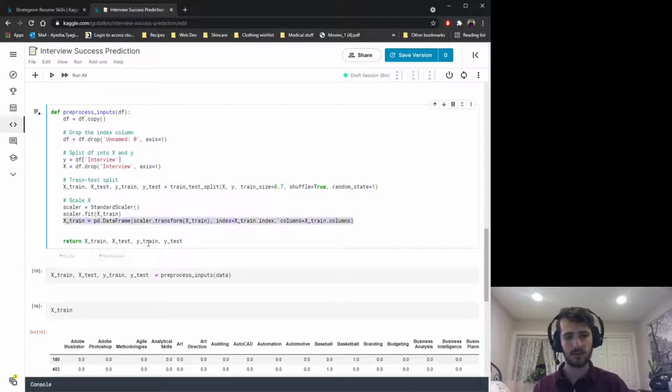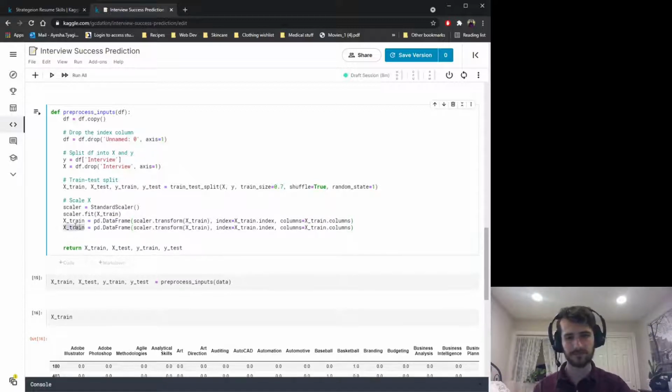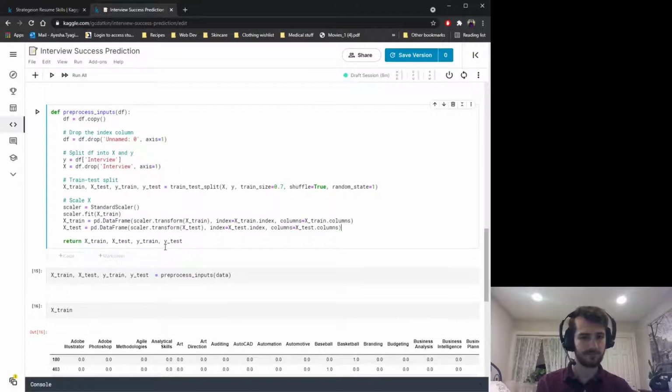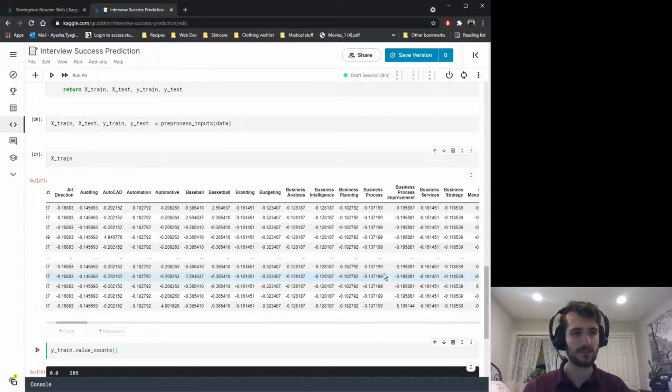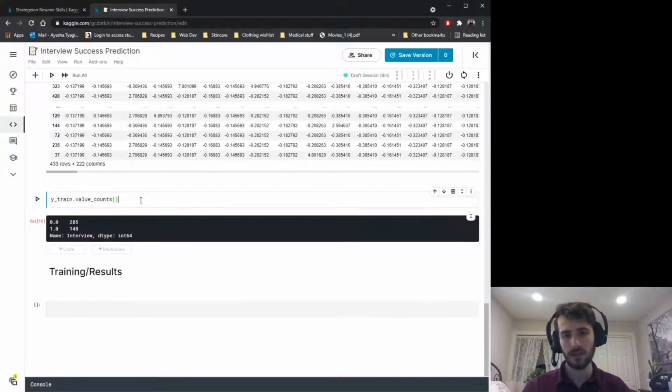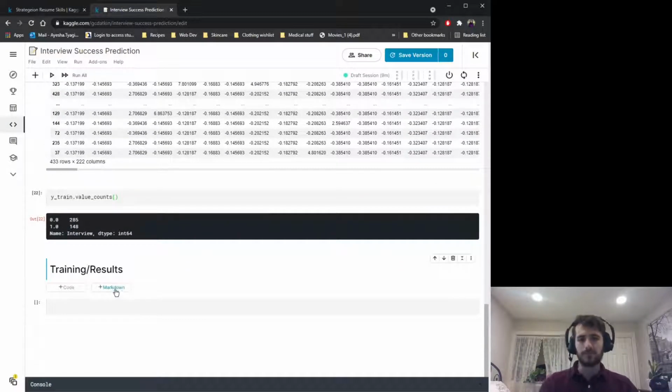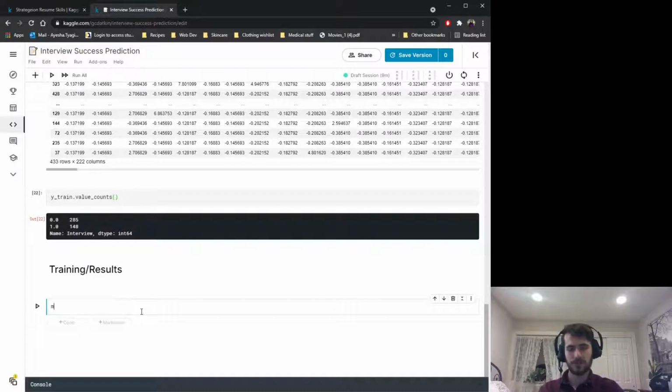Alright, let's copy this over for xtest. And we should have scaled data now. So they now all have mean 0, variance 1. And that's the same.